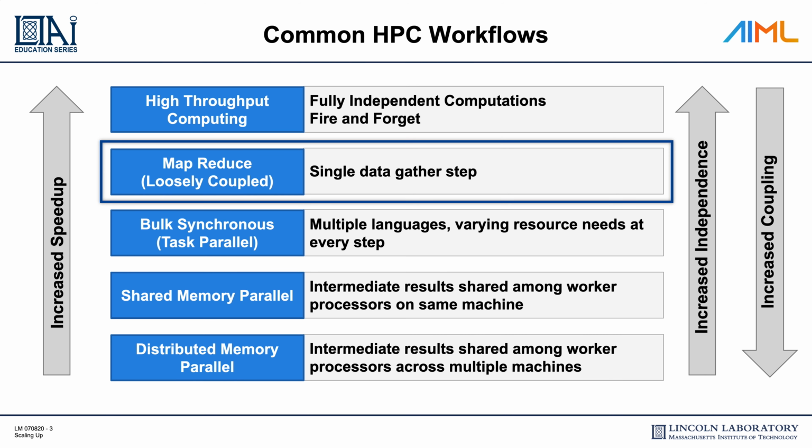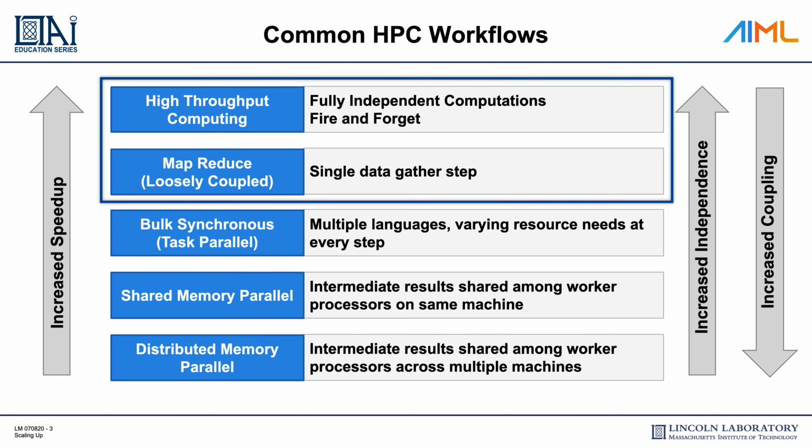MapReduce applications build on throughput. It refers to the process of mapping an operation on a number of inputs, and then performing a single operation on the output of each input to produce one result, the reduce step. The map step can be broken up just like a throughput application. The reduce step is done by a single process and can either be done by one of the map processes after the map step is complete or by an entirely new process that starts up after.